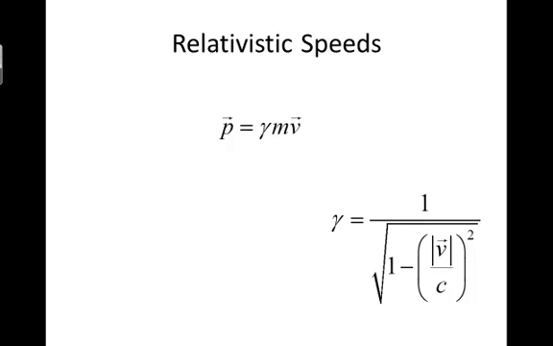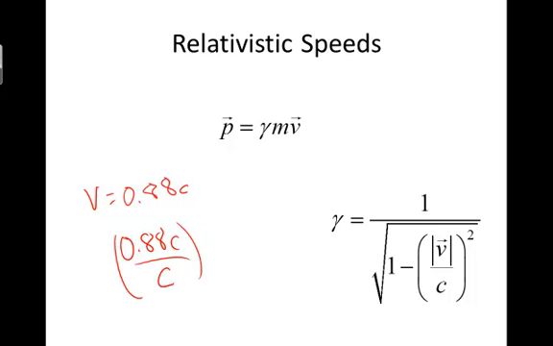One thing I do want to note, sometimes this v is given as a fraction of c. For instance, we'll say that the velocity is 0.88 c. Now, the nice thing is when you go to plug it into this equation right here, v over c, we'll get 0.88 c all over c squared. These factors of c cancel, and so this term right in here is simply going to be the square of that number. It's just kind of a handy little trick.